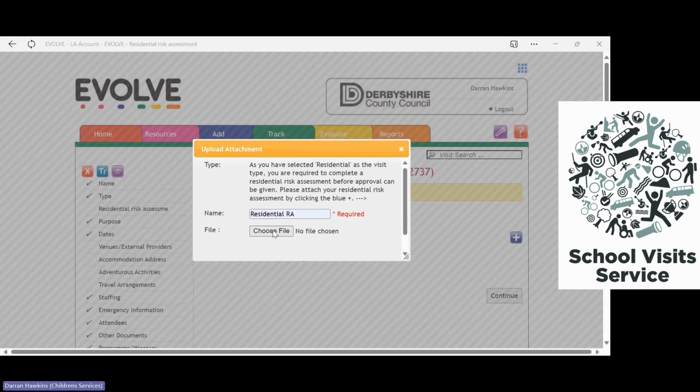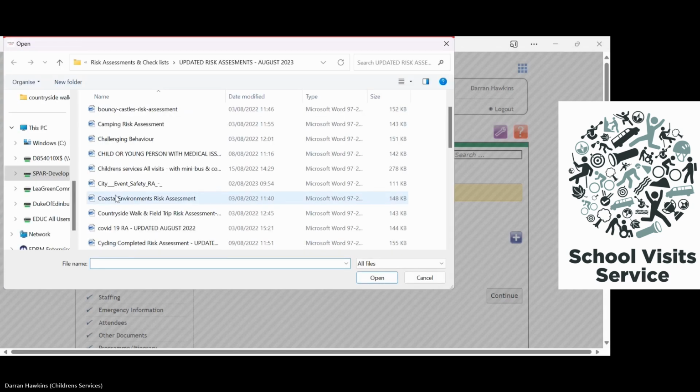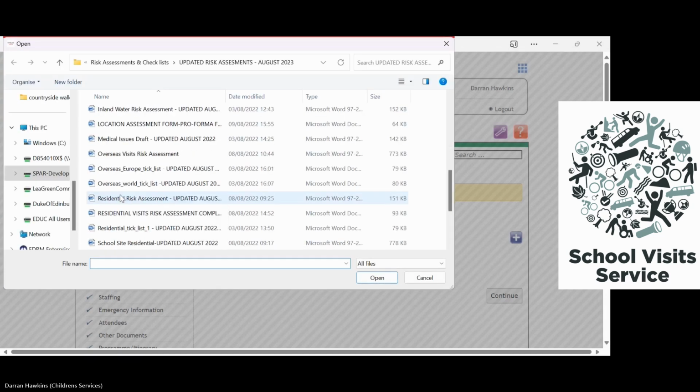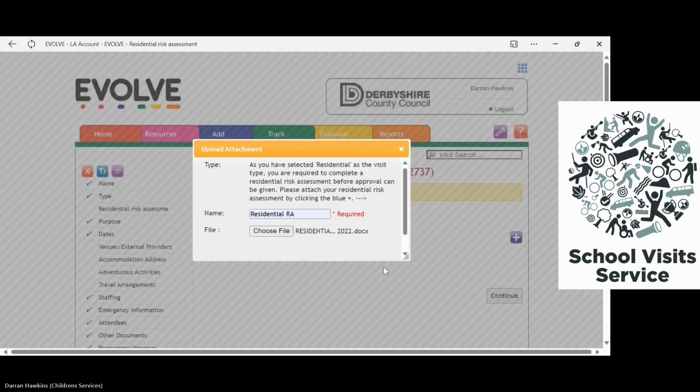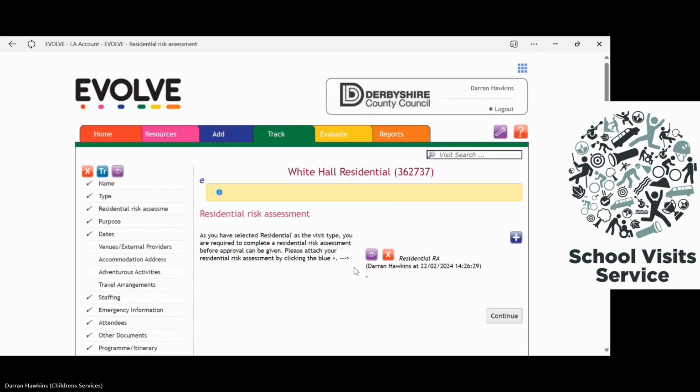Then it's easy to choose a file. And that uploads it to that section. And you can see we've got now a tick where it says residential risk assessment.